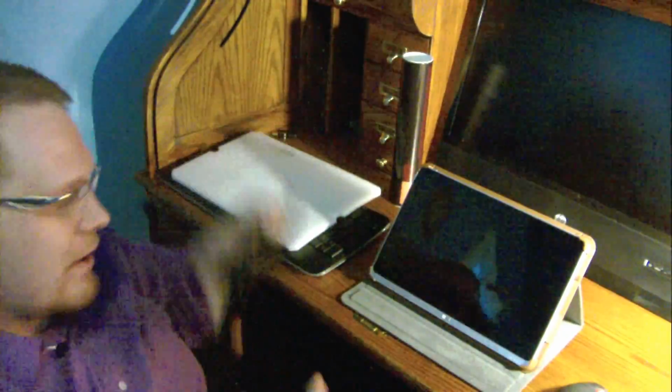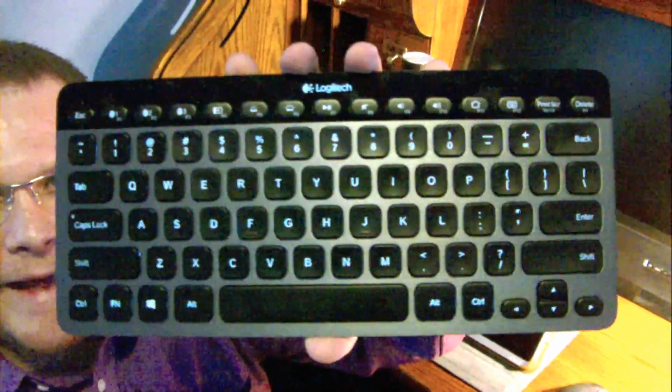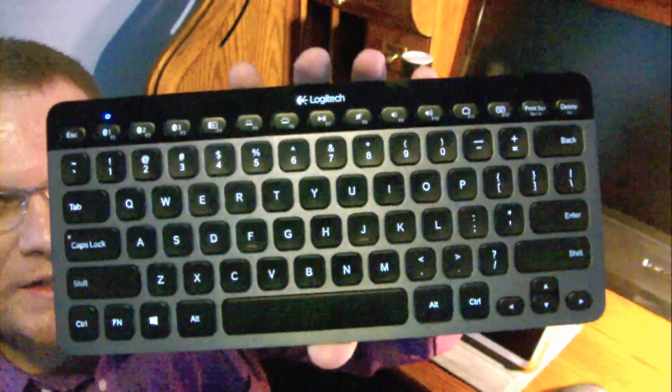I happen to really like backlit keyboards, and so what I've done is, and I'm not going to really go into a review on this, this is the Logitech Bluetooth, I believe it's the 810K keyboard. That's the model number. This thing is really nice. It's backlit and it has a proximity sensor. So when you're away from it, like your hands aren't sitting right next to it, it automatically turns off the backlighting, which saves on battery consumption.